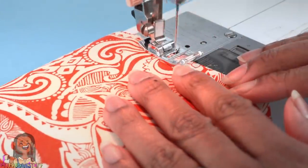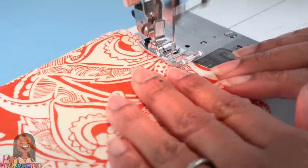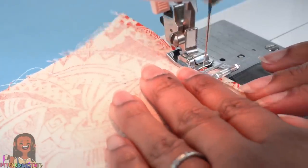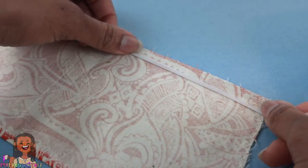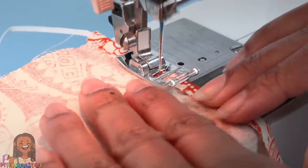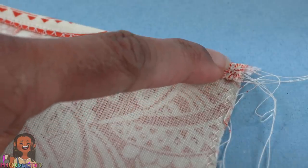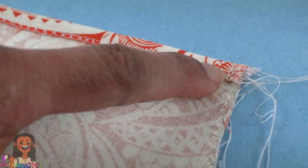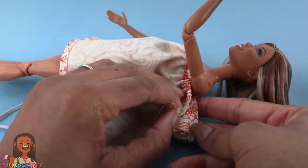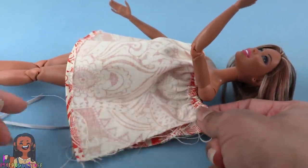4 3/4 inches. Sew a zigzag stitch around the edge, fold up the bottom 1/4 inch, sew a straight line to hem it, place elastic at the top and fold over the fabric, sew a straight line to make a casing, remembering to stitch across one end of the elastic so we can pull to gather, place it on a doll to see where we want it.